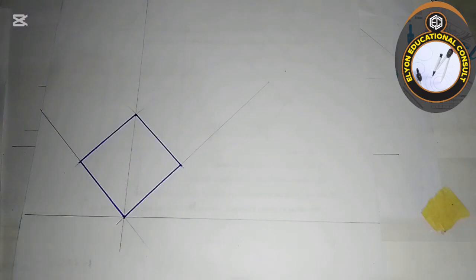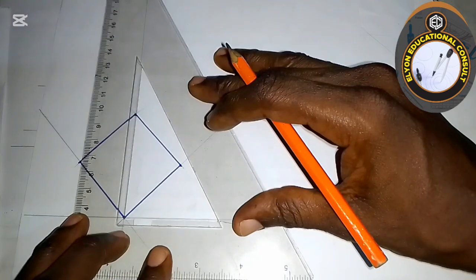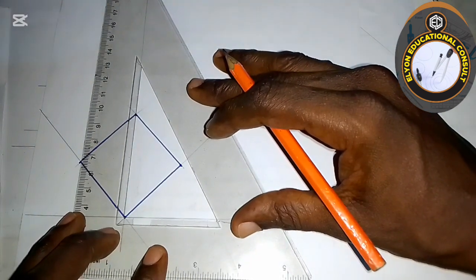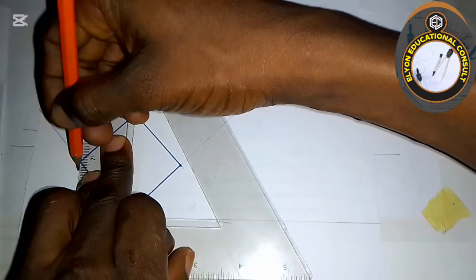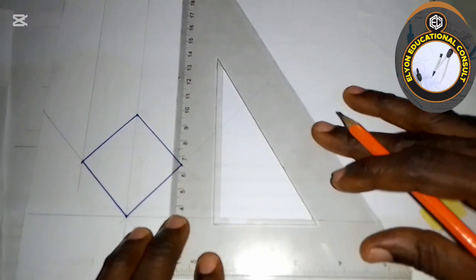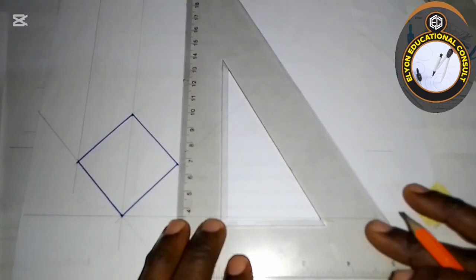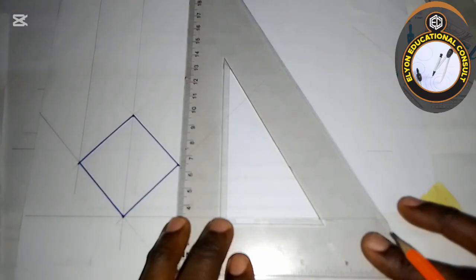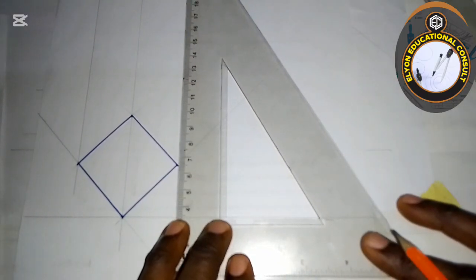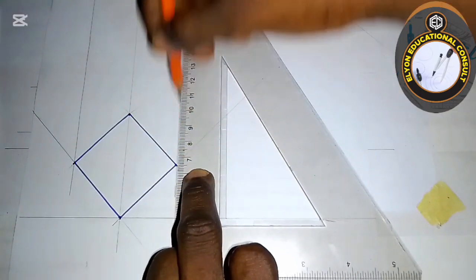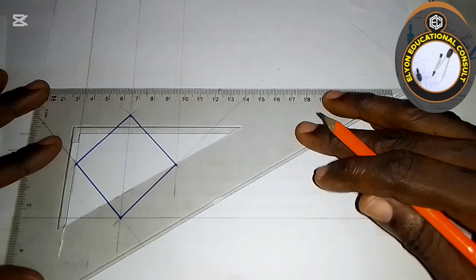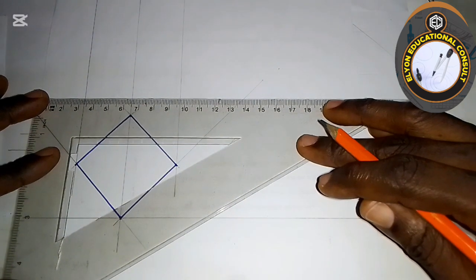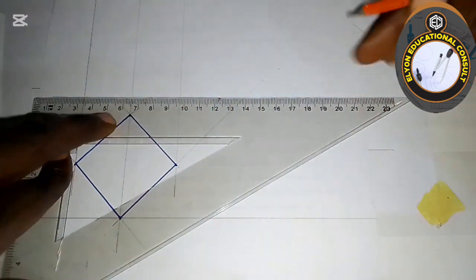The next thing we are going to do, from each side of the square, I'll produce a vertical or perpendicular line up that way. Then at this other side as well, I'll produce a perpendicular, that way. Then I'll take the base for the elevation, all right, this way.